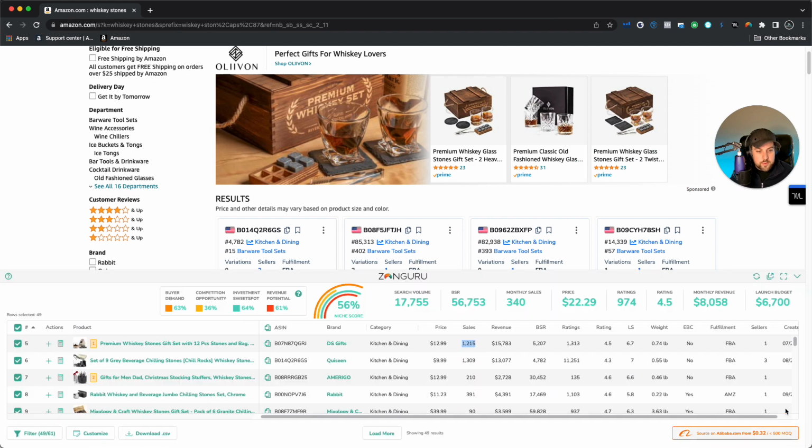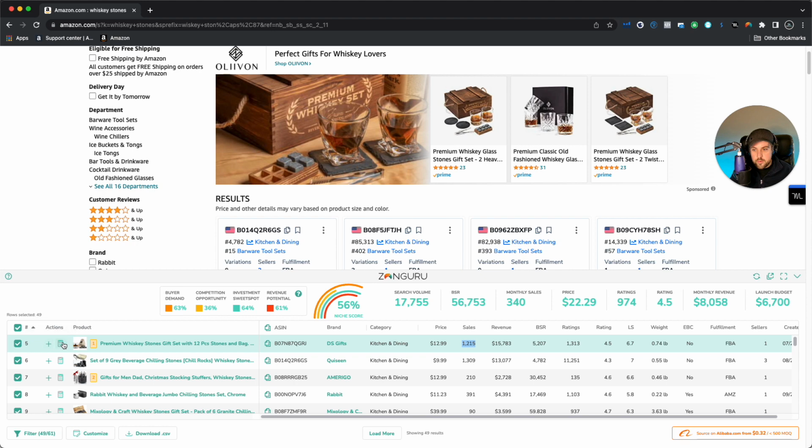So go ahead and press this right here, and you can see right off the bat we've got a bunch of different listings here. We've got the actual price, the estimated monthly sales, the revenue, and also the ratings in terms of the number of reviews and the actual score that they've got as well. We've got the weight, and just a bunch of different information here. So for this particular product, we're just going to hop in and take a look and see what the profit margin could be.